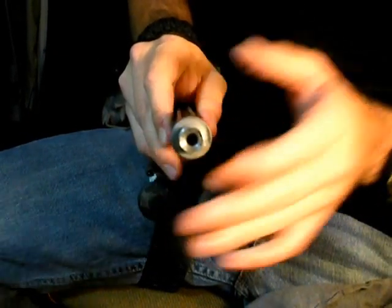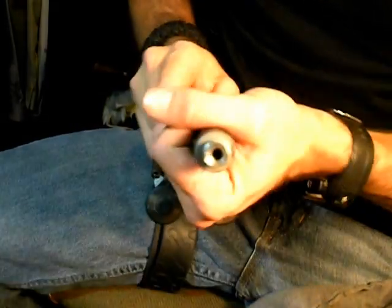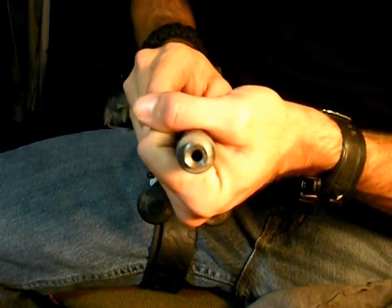So I hope that helps everybody. Go easy on your crown. Don't be scratching it, because then you have to go to a gunsmith and get it recrowned. But hopefully that helps everyone get some more accuracy out of their gun and get it back shooting again.